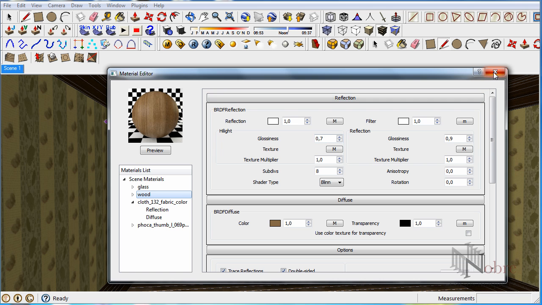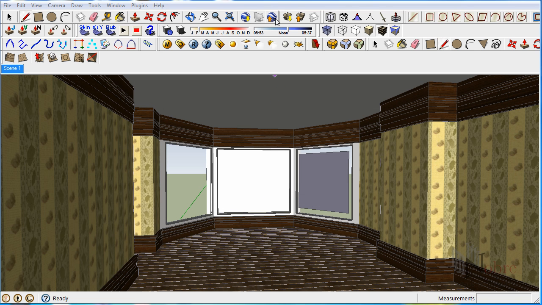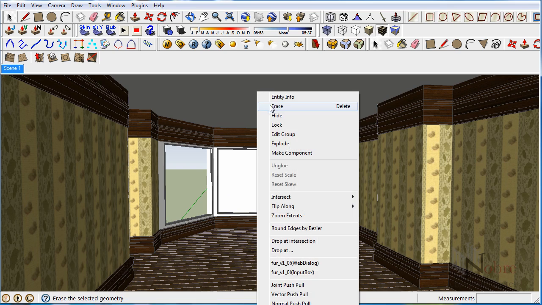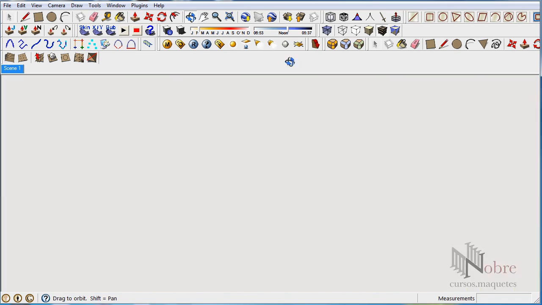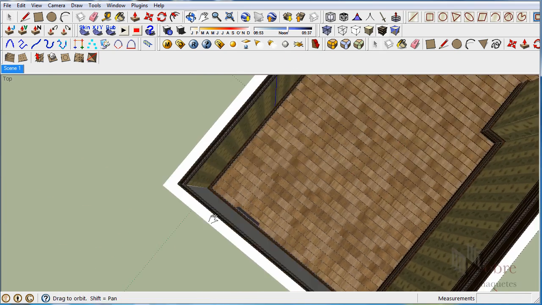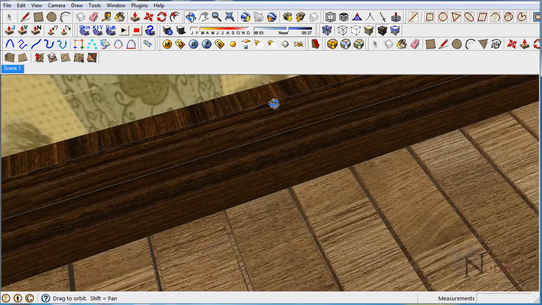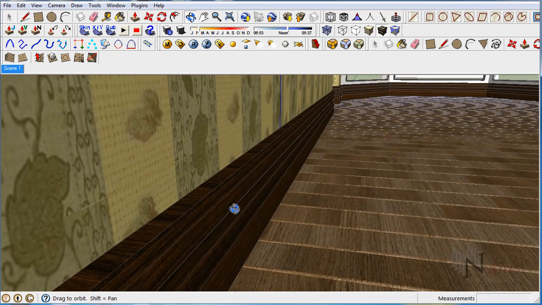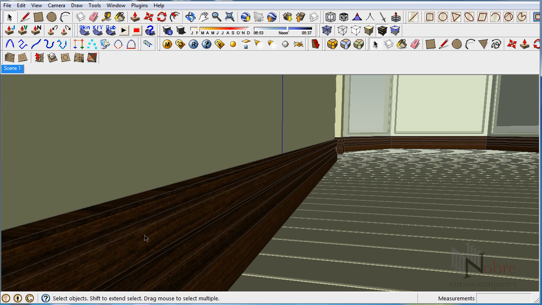Then let me go here to my SketchUp file and hide this ceiling just for now. I'm going to my texture here and just going to select this part here.